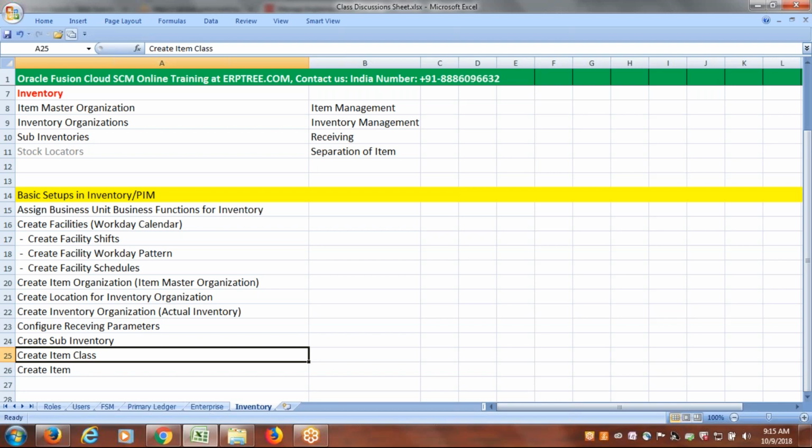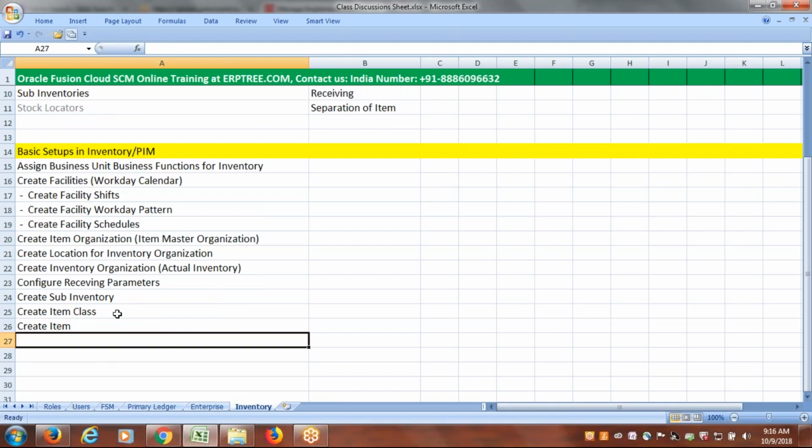So which inventory organization can create items using this item class, and which person can create the items, all those setups and specifications we do as part of the item class definition and item definition. At the time of definition, the system will check. When we perform the task, we'll discuss it and do it. So after item class creation only, you can create the item.